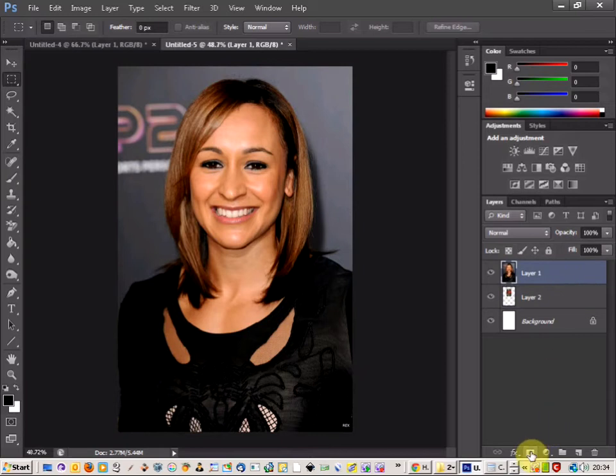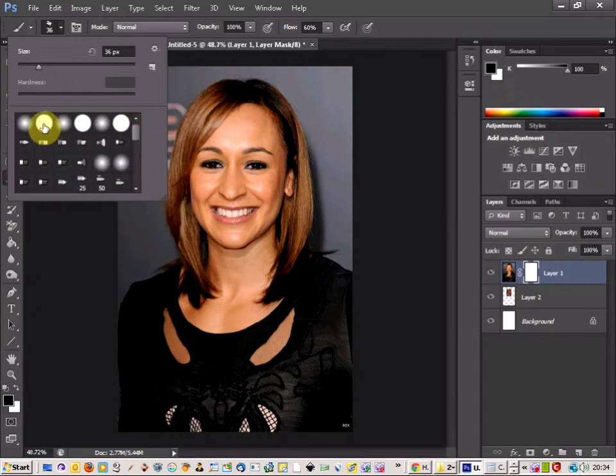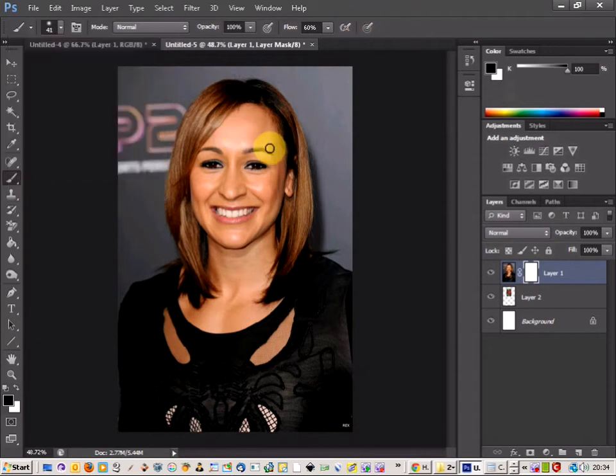Now you're going to add a mask onto your main layer here, so come down, click the button and add a mask, and then come over to your brush tool, select a nice soft brush. The idea behind using the mask tool and the brush tool is that when you create the mask, you can paint across, and the image underneath comes through, so you can make sure that everything's lined up, which looks fine.